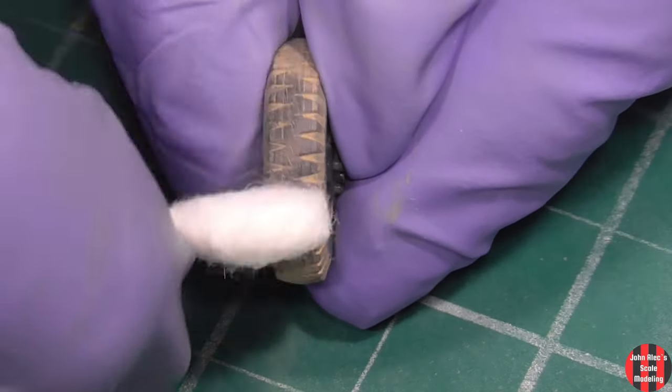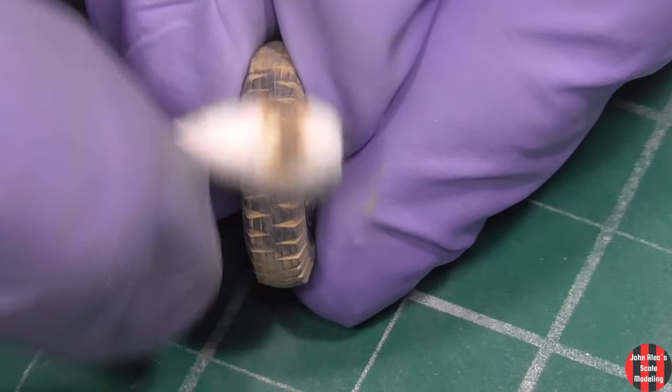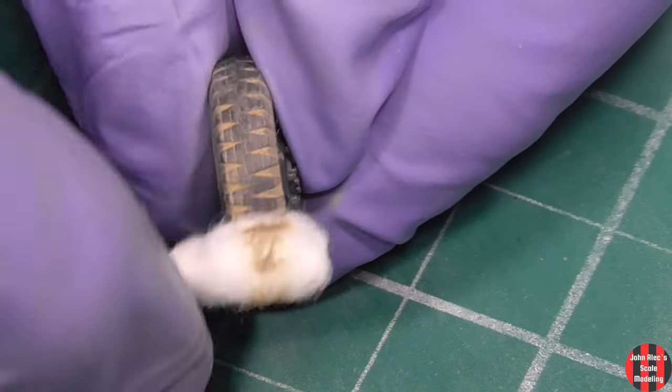When you see it's dry, it rubs off. That cotton bud doesn't have anything on it. You can actually use your fingers, paper towel, whatever. I just like to do it this way so I can control how much comes off.